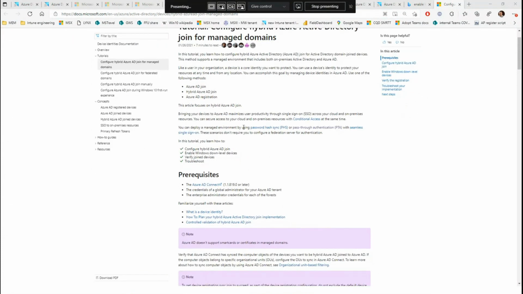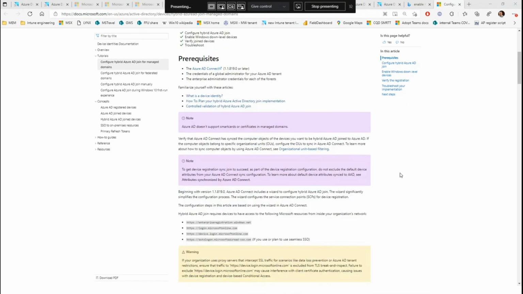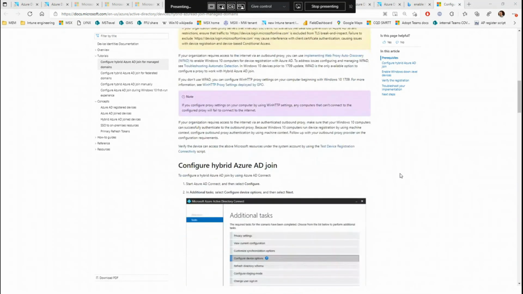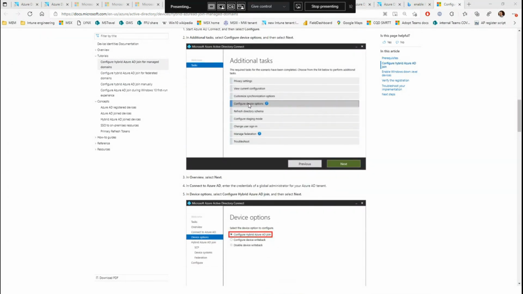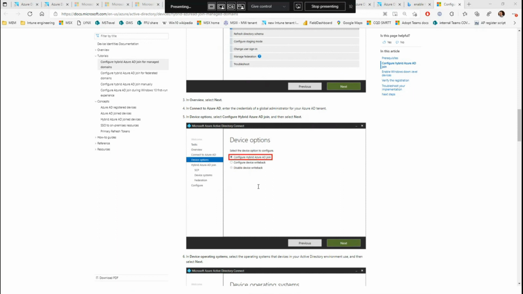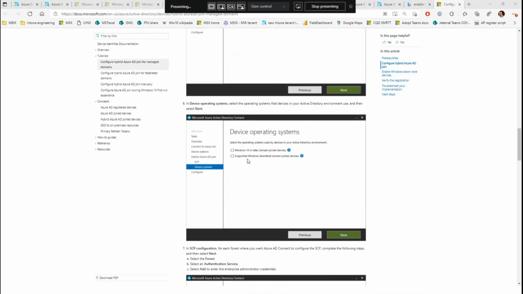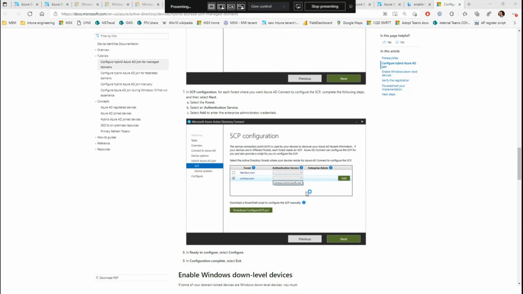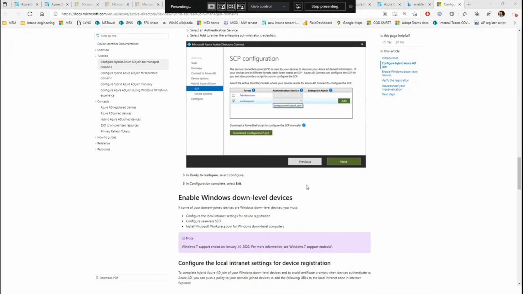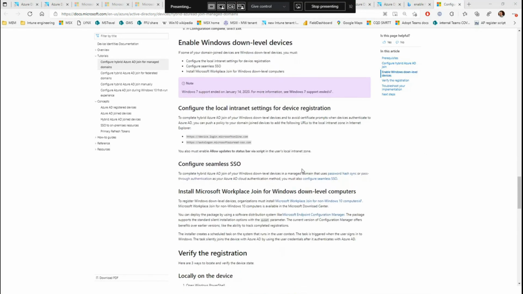There are a lot of words in there, I don't know why they use so many words, but it's super simple. Basically, log on to Azure AD Connect and click Configure device options. There are screenshots of it. Select Hybrid Azure AD Join, select Windows 10, input a username and password, and that's it. Devices will hybrid Azure AD join, and then you deploy that group policy within Intune.